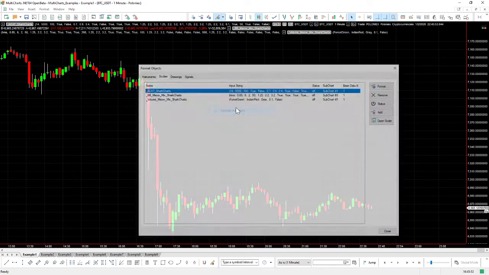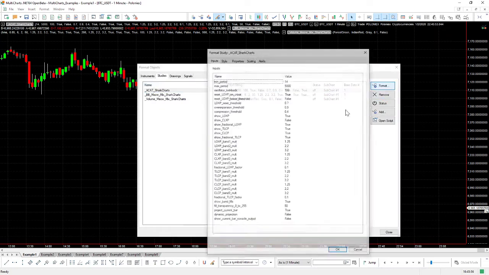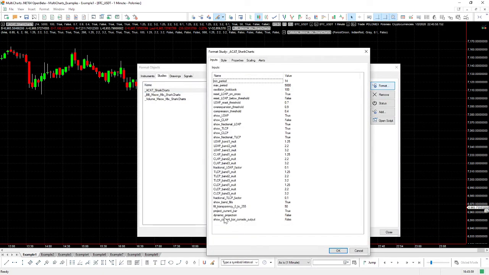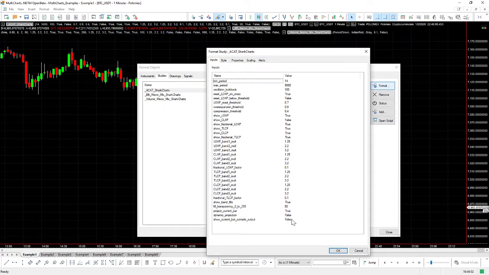from the settings that I want you to be aware about, which is to show current bar console output. The main reason you'll actually want to use it is a specific reason. What this does is it puts debug information into console output, which will tell you which bar it's currently calculating on, which is useful for really complicated calculations like high look back ACAT, just to figure out how long it's taking and where it's currently at.